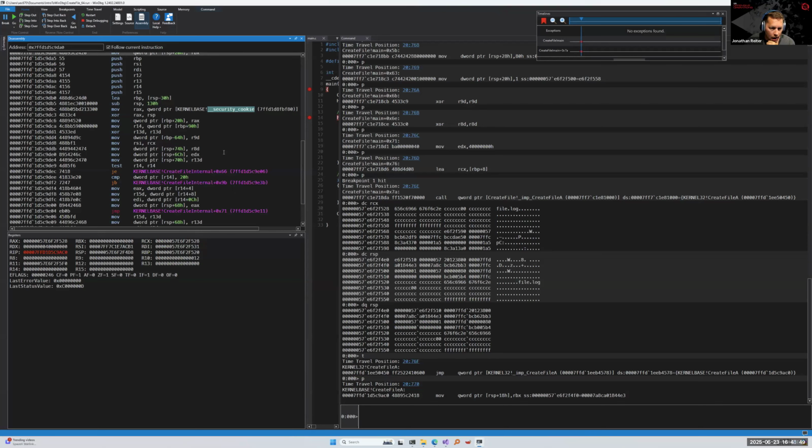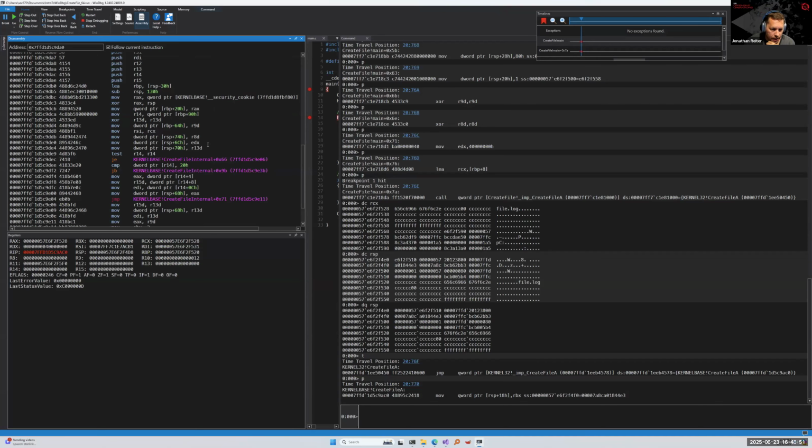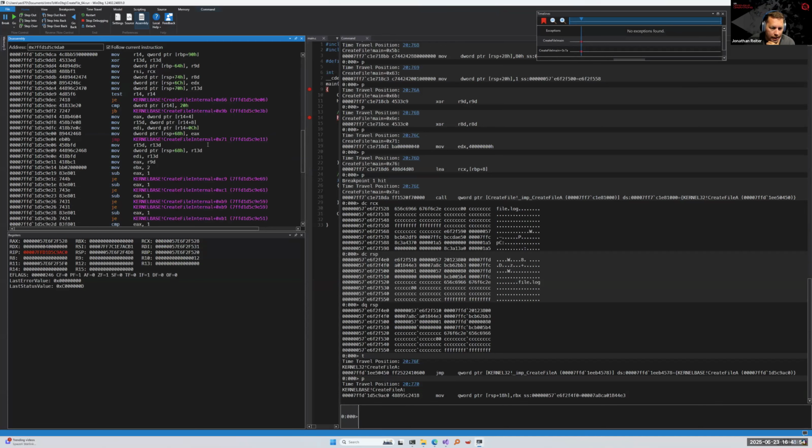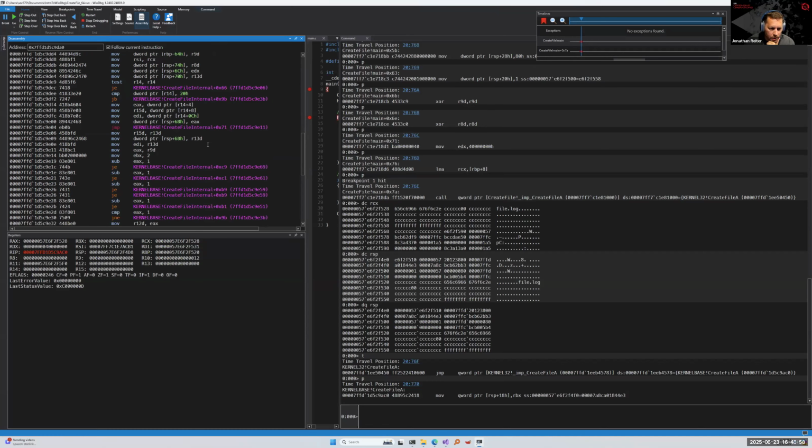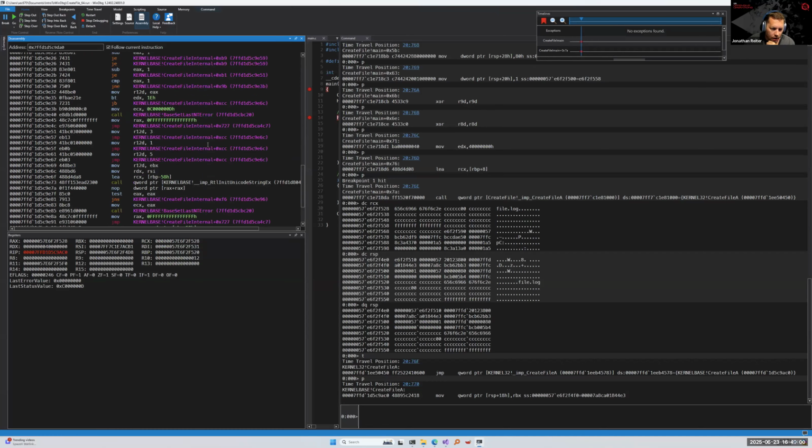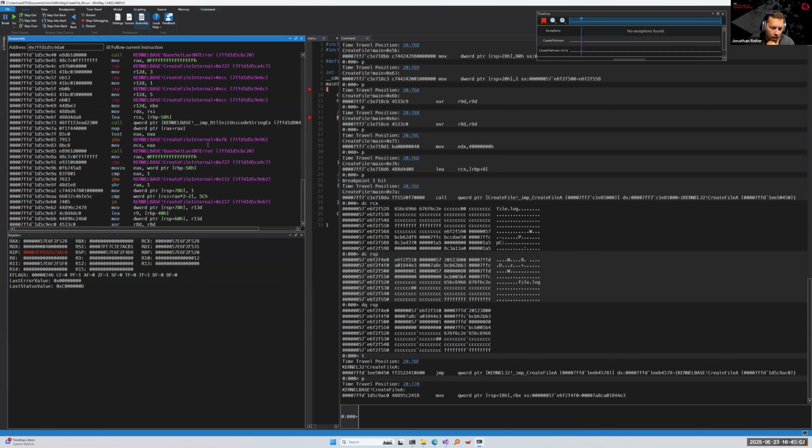All right, so going through, CreateFile internal is actually a pretty large function, a pretty huge code base, all just to go ahead and create our file, and that's it. Here we go, we're initializing a Unicode string.